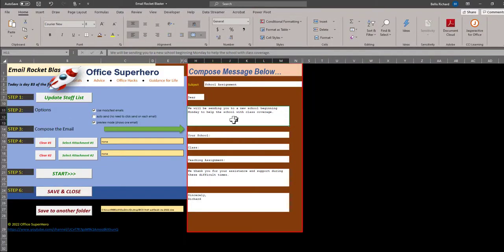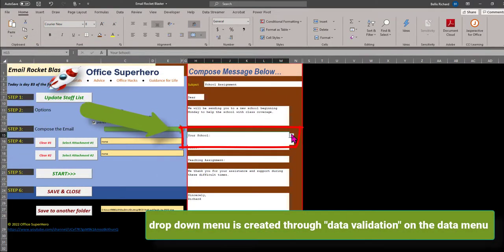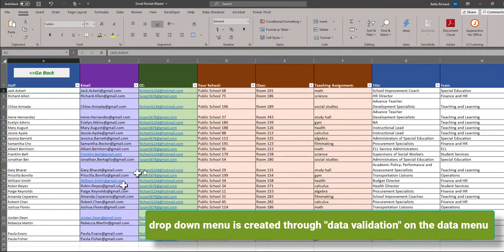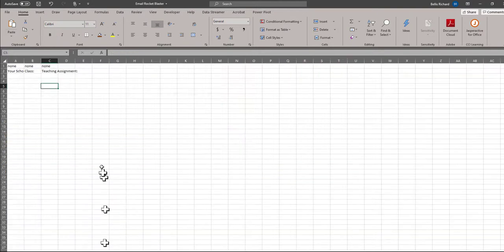Let me show you something else here. This right here is a drop-down menu, and how did I create that? This drop-down menu is aligned to this cell header, and this cell header goes over here.